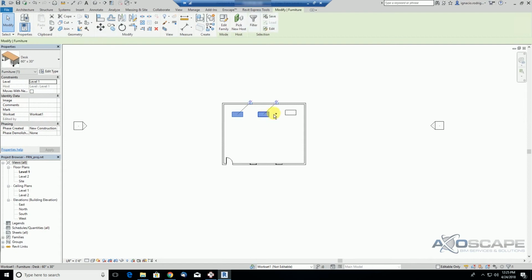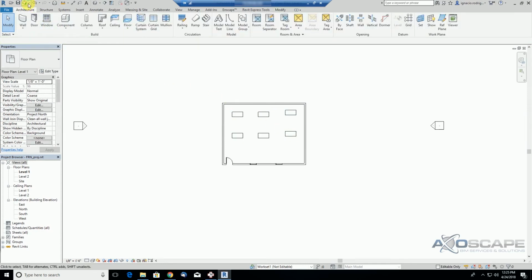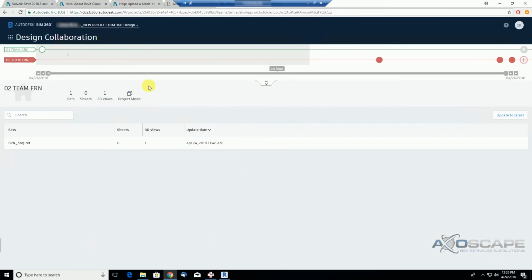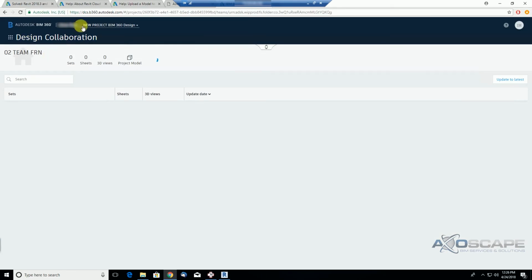So I'm just gonna duplicate this, and I am gonna synchronize. The synchronization was done. I realized that sometimes I need to reload, so BIM 360 knows that there is an update going on.